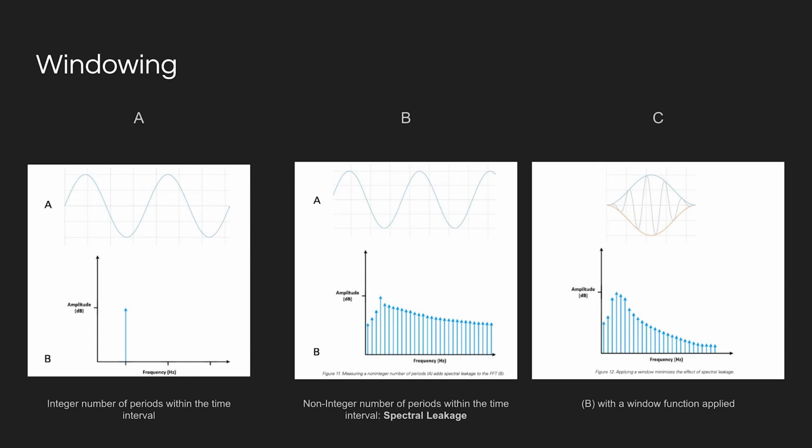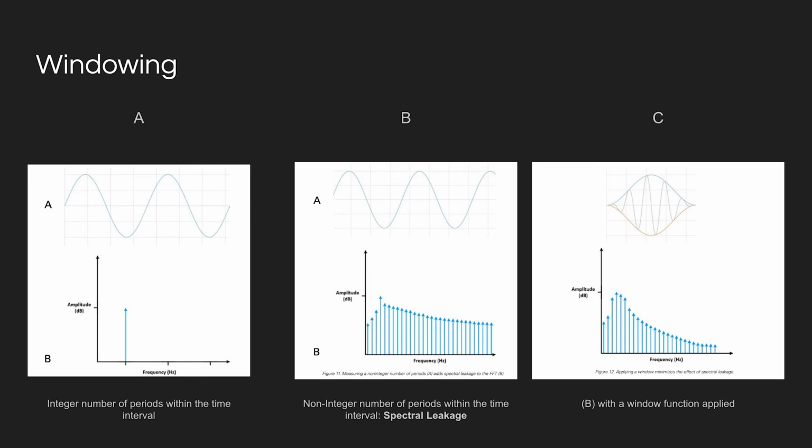Looking at figure A, we see that when the measured signal is periodic and an integer number of periods fill the acquisition time interval, we get a very clean output from the FFT. In figure B, we see that when the number of periods in the window is not an integer, the endpoints are discontinuous. These artificial discontinuities show up in the FFT as high-frequency components not present in the original signal. This is also known as spectral leakage. In figure C, a window function is applied to the signal, and then the FFT is performed on that frame.